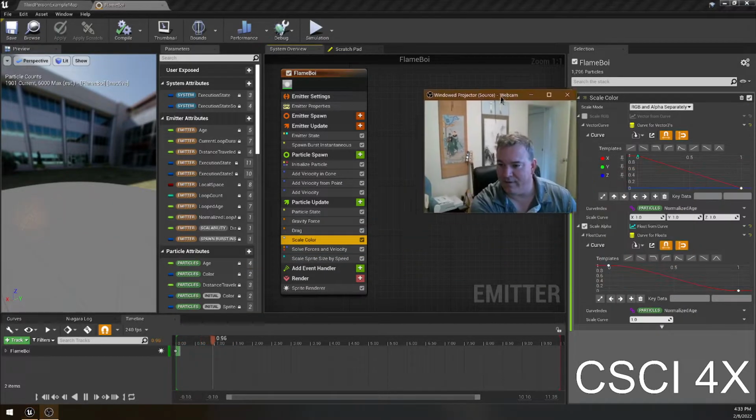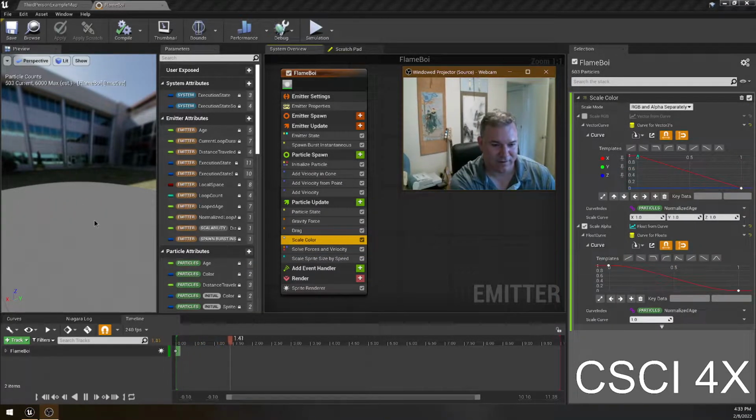Now you can see how the thing changes colors over time, and that's because the red, I think, decays down to 0 over time. So it starts off glowing hot, and then it fades off. You can play with the scale color so that over time the things will shift color, and you can have it go black, for example.